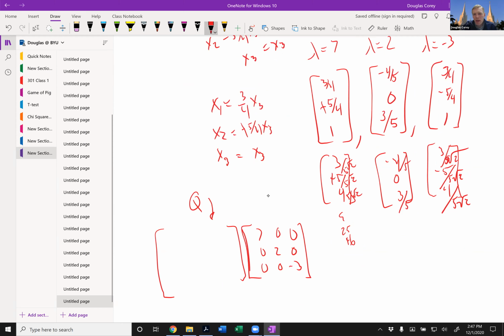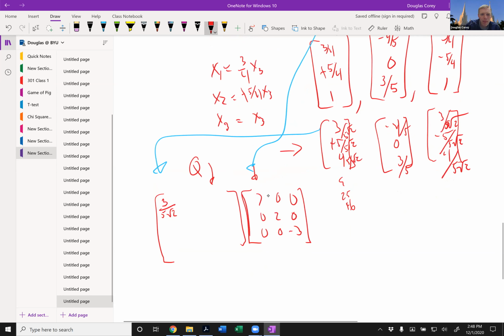So now I have my orthogonal matrix. These are now an orthonormal basis for my eigenspace, and I just have to put those in the right order over here for Q. So 3 over 5 times the square root of 2. This is 7 here, so I have to take this one and put it here because it corresponds to the eigenvalue of 7.